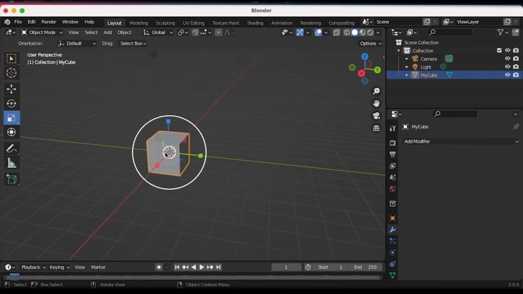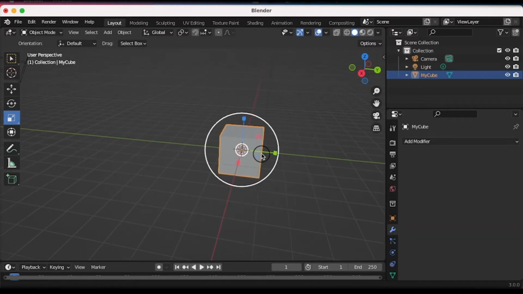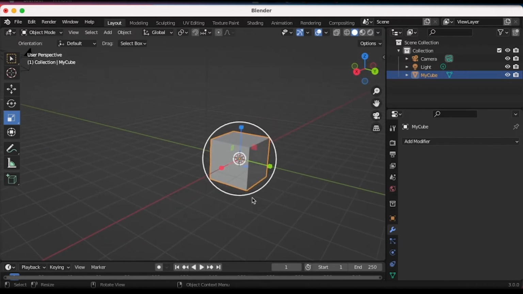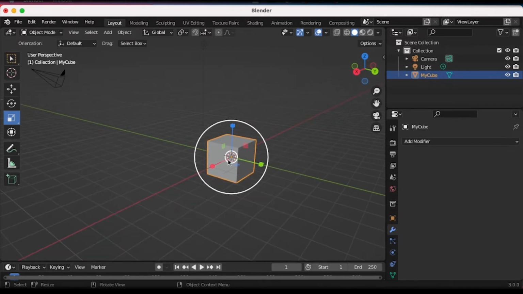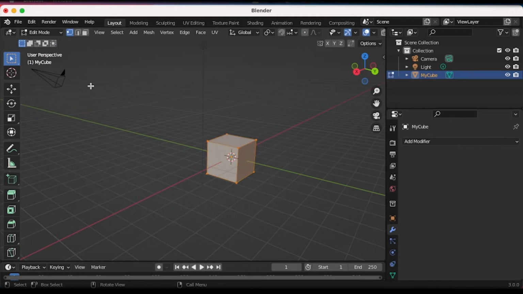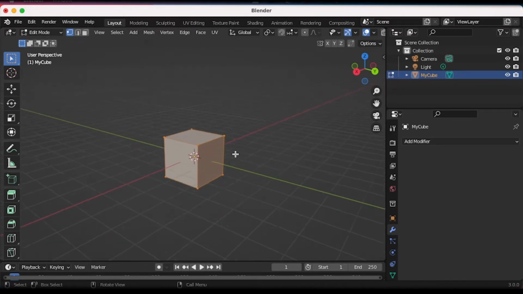But for objects that are kind of material, like a mesh, I'll talk about meshes in a second, you don't always want to operate just on the whole object. You might actually want to edit the object's parts. And you can do that by changing the mode. So this is object mode, but we can go down to edit mode. And you'll see it looks a little bit different. Now you can see these points with lines. And this is basically what a mesh is, right?